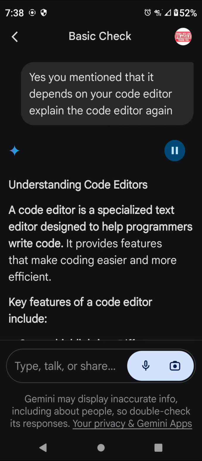To run your Hello, World program, open your chosen code editor. Create a new file, usually with a .py extension. Paste the code print("Hello, World") into the file. Save the file. Look for a Run or Execute button in your code editor. This might be in a menu, toolbar, or shortcut key. The exact steps to run the code will vary depending on the code editor you're using. Would you like to try running the Hello World program now?